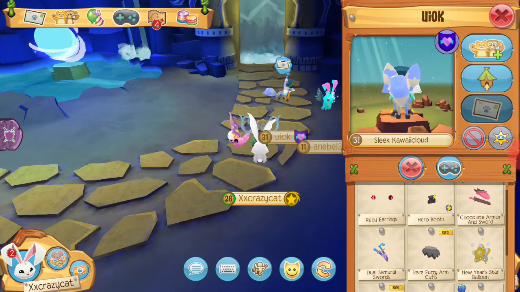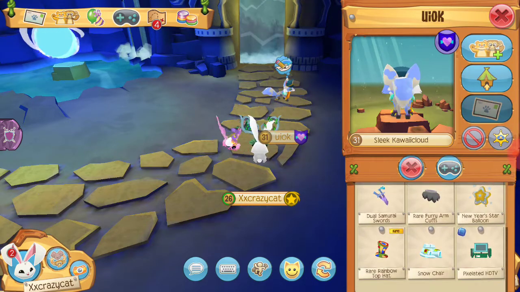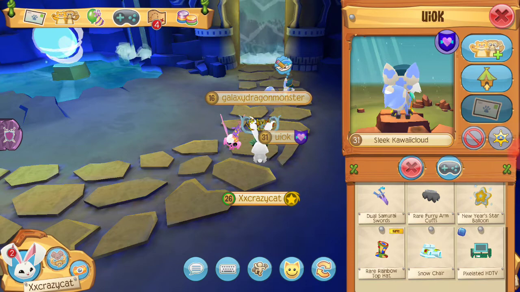It's not rare, but some of the things that actually have the rare tag on them are pretty rare, like the rare fur arm cuffs and the rare bear hat, especially in white. I really want the one in white.